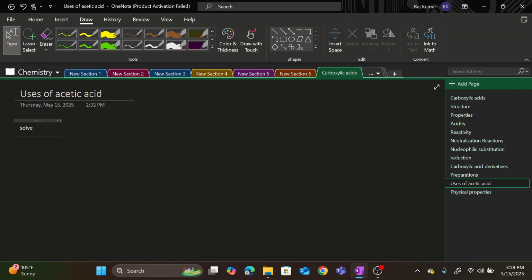It is used as a solvent for many different reactions. For example, in dehalogenation of vicinal dihalides, we use anhydrous solvents like acetic acid and methanol. It is used for the manufacture of pickles. It is used as a flavoring agent. It is used in medicine for the synthesis of various drugs, and it is also used for making polymers like polyvinyl acetate, and for making rayon, which is cellulose acetate, and silk are such examples.